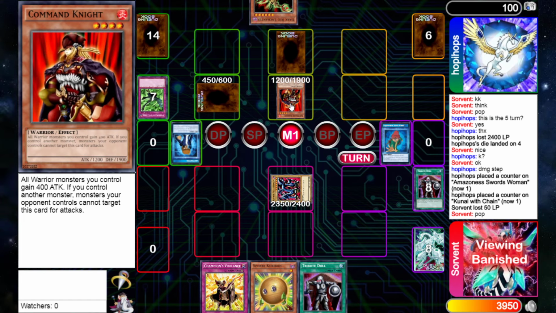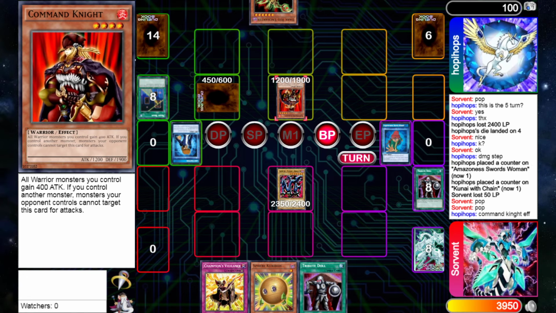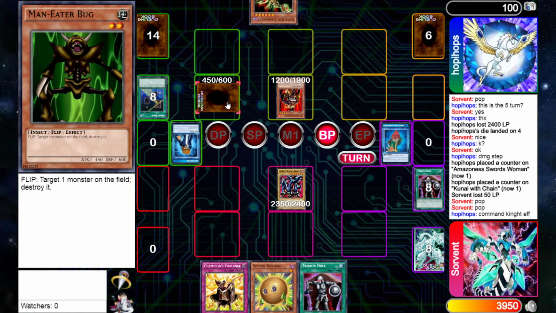I forgot to read Command Knight. Command Knight has a restriction that I can't attack the Command Knight if he controls another monster. I genuinely thought that it was just another warrior monster, but it is another monster. So I do switch the Serpent Night Dragon to attack mode, and I attack the Command Knight thinking that it's warriors only. Obviously, if he wouldn't have caught this, he would have lost because he's at 100 life points. But he does catch it, and so I do have to attack the Man-Eater Bug.